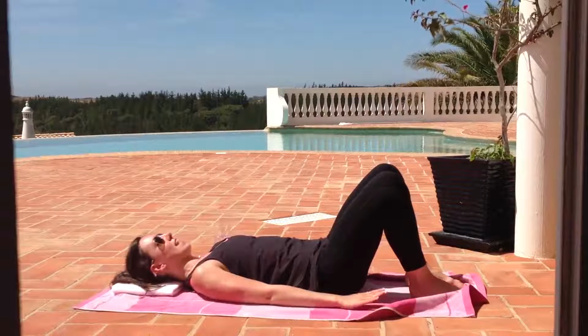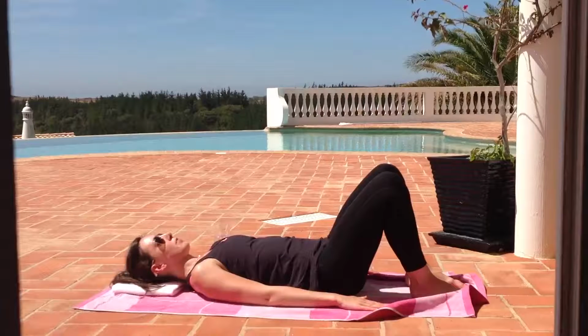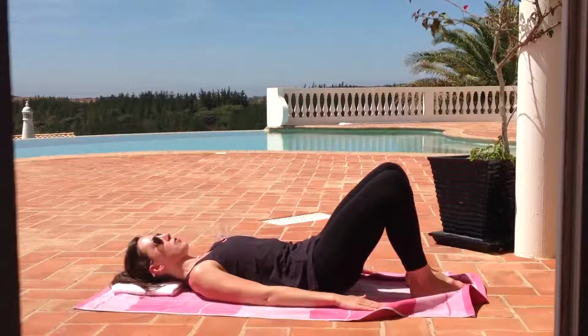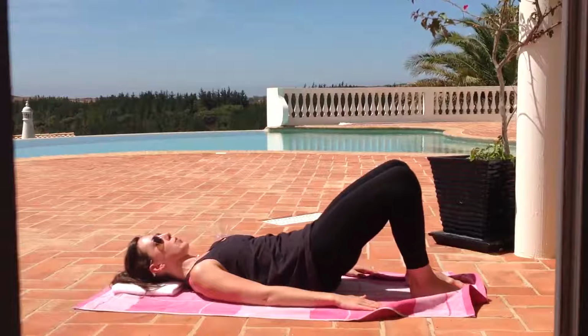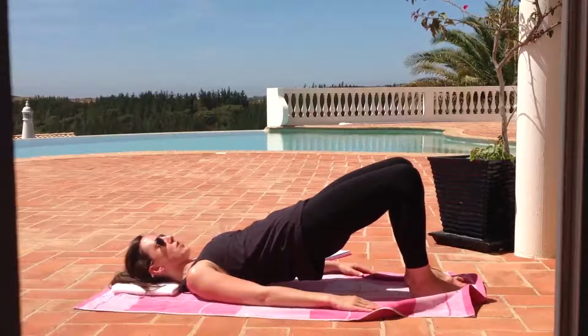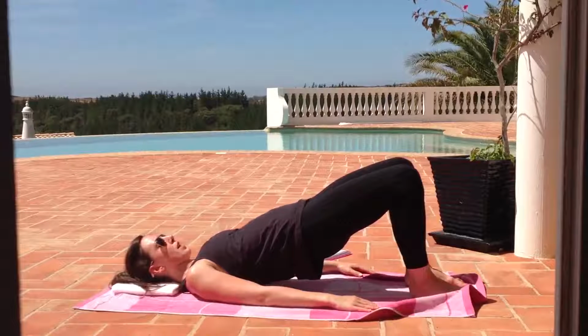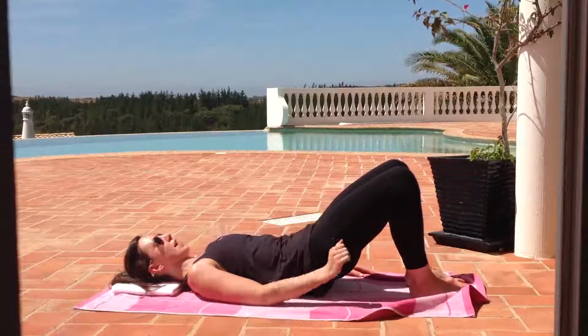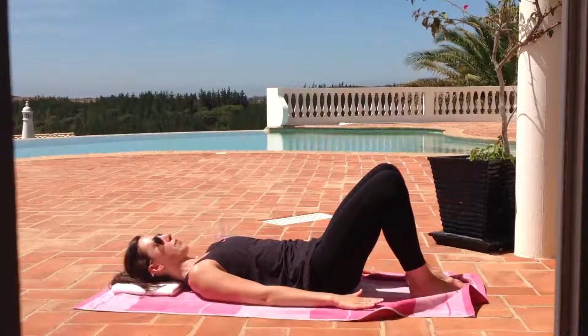So here we go. We're inhaling to start. And then as you breathe out, we then start with the pelvic tuck. So engaging from the pelvic floor, from the back through to the front, rolling all the way up through the spine, bone by bone, to the tips of the shoulder blades. We breathe in at the top, and then as you breathe out, we roll all the way back down, sinking those abdominals back in towards your spine as you go.